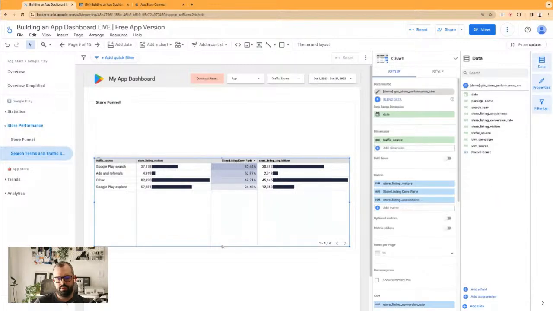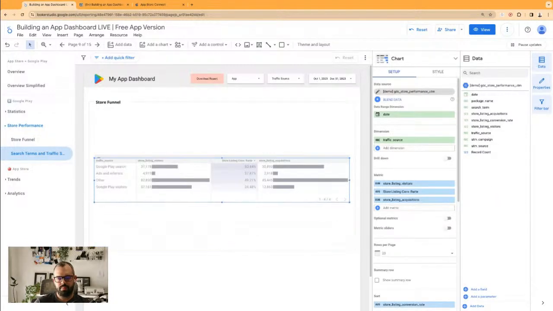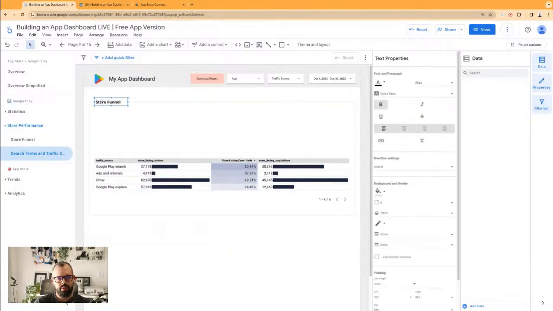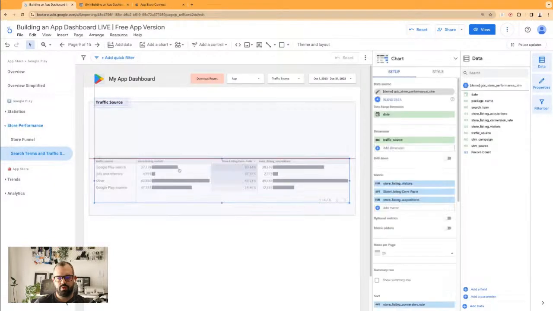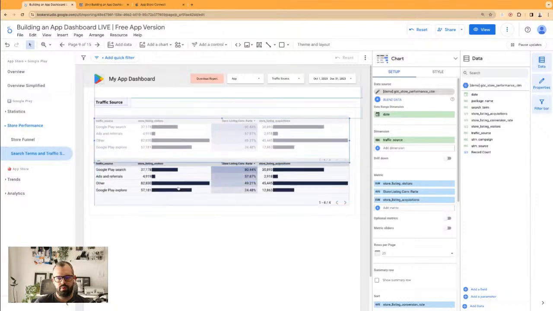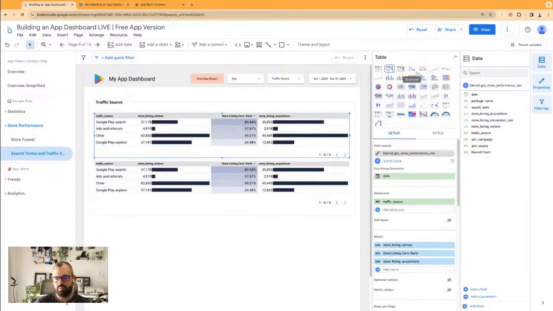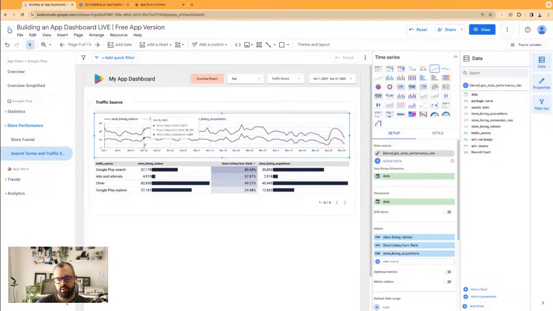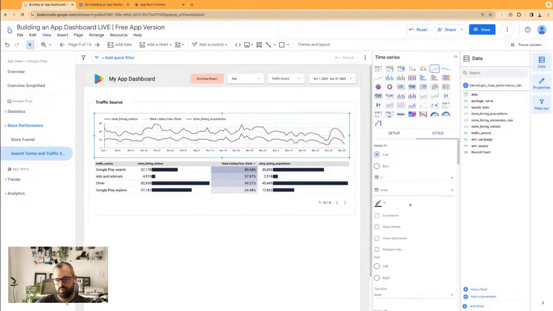I'm gonna remove this. So what we can do here is to transform this into a time series. And then the conversion rate, because it's a very low number, wouldn't be visible. But then what we can do is to say that this goes to the right.